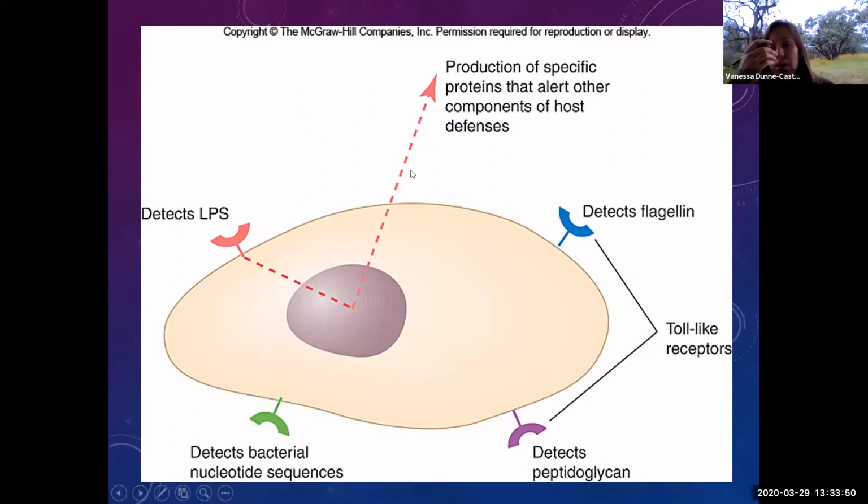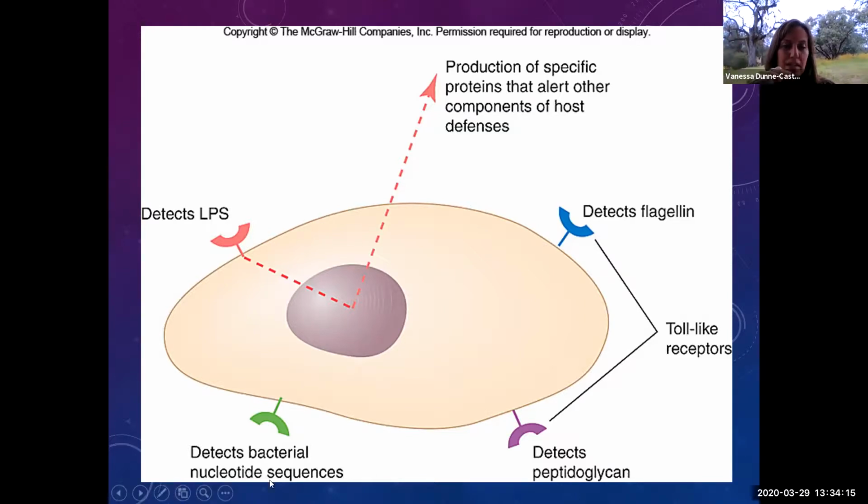Most of the time, these are called pro-inflammatory cytokines that are secreted in response to the engagement of these external receptors, these pattern recognition receptors called toll-like receptors. Here are 4 examples of them. One that we just mentioned, toll-like receptor number 4, is most classically studied because it is the most sensitive essentially and produces the most amount of these pro-inflammatory cytokines.